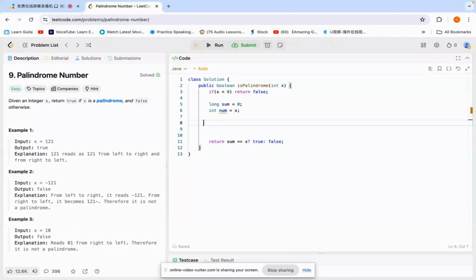Now we need to use a while loop: while x is greater than 0, we get the last digit.